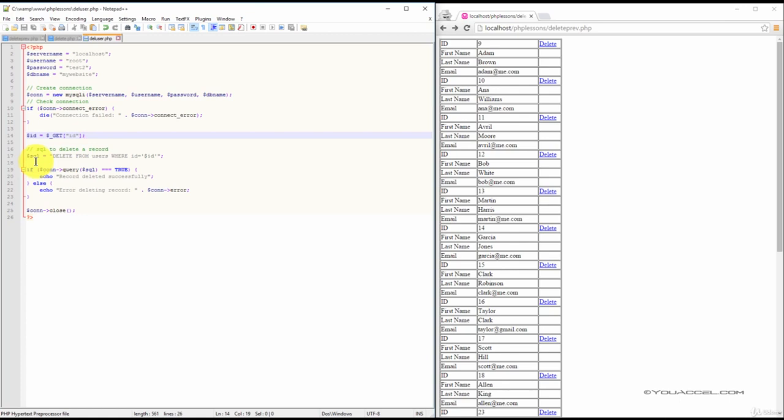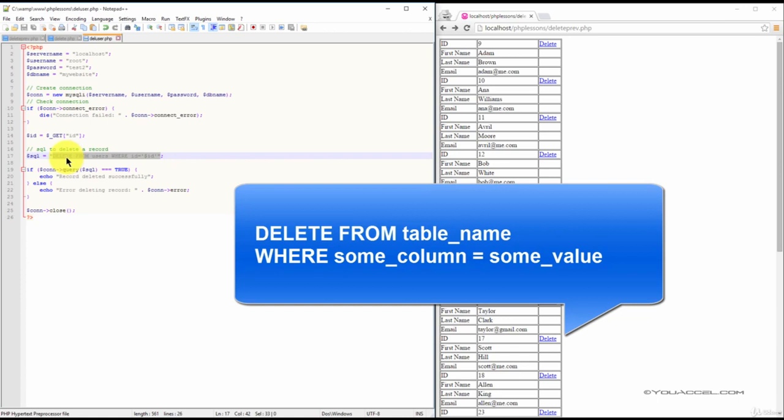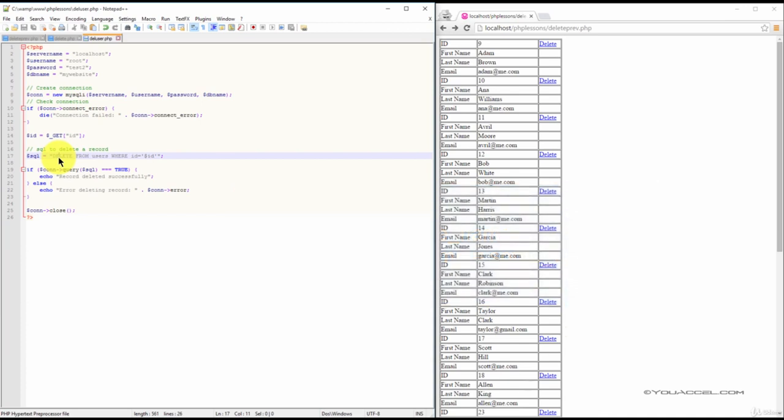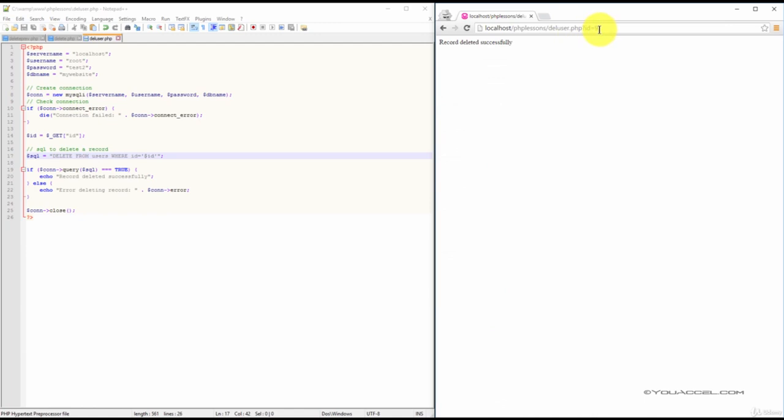Next, we create a SQL delete statement. Okay, and that's what the delete statement looks like. The delete statement deletes the record from table users where the ID equals the value in the ID variable. So we can see the ID for this record is 9. If I were to click delete, it deletes the record with the ID 9 from our users table.